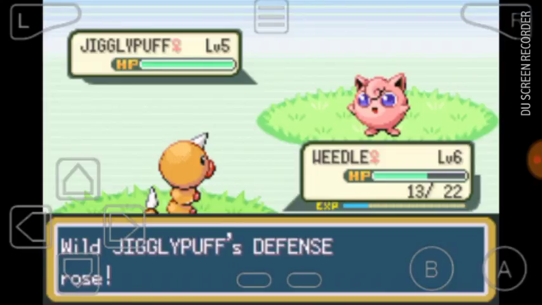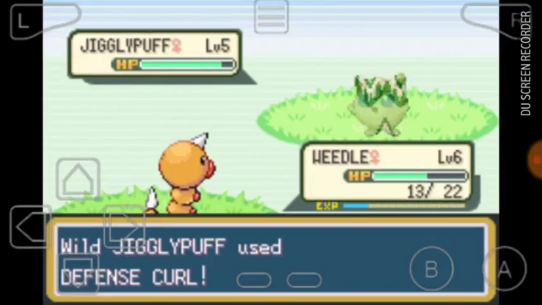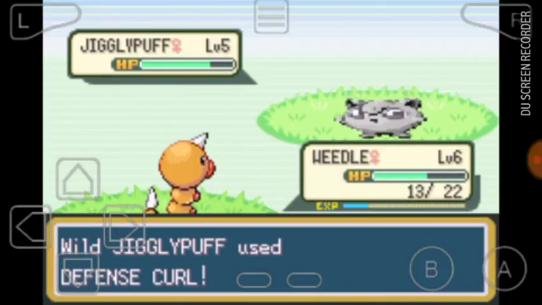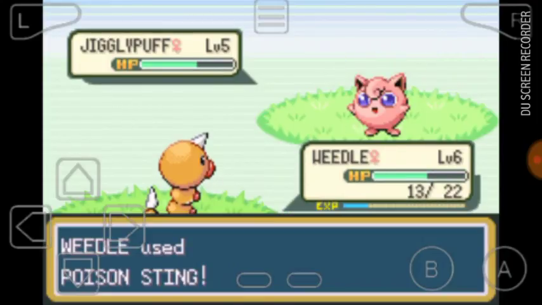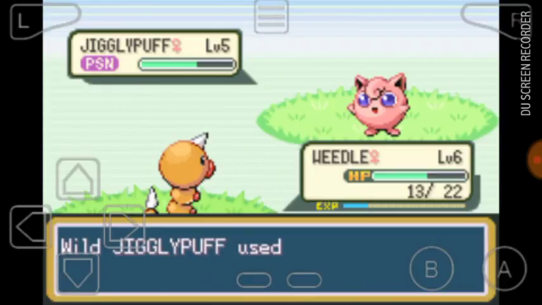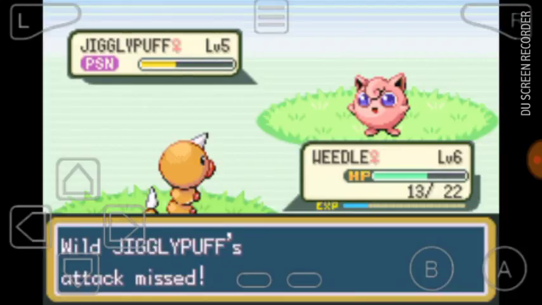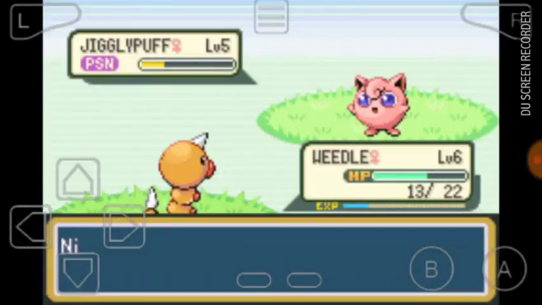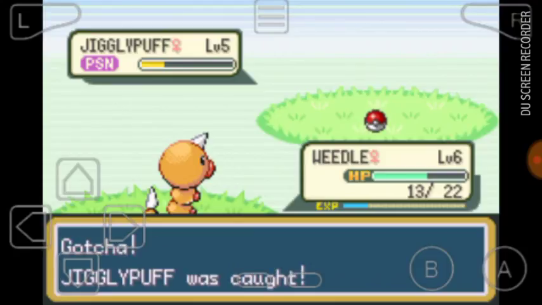Defense Curl. Jigglypuff knows Defense Curl, so it's not that effective. Just keep on using Defense Curl, and I will keep on using Slingshot. And your HP will become yellowish. Then I will get you. Yes, her attack missed. Okay, one more time I will do Slingshot. Okay, her attack one more time. It's hurt by poison and bug. Come on, go Pokeball! 1, 2, 3. We got it! We got the Jigglypuff, man.